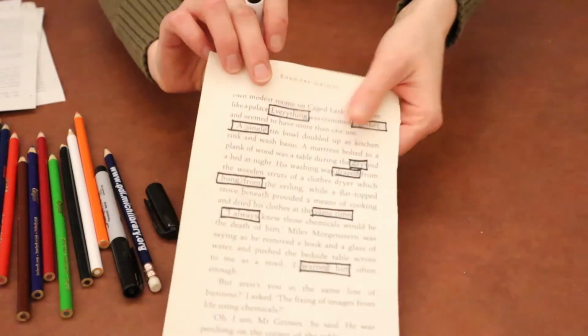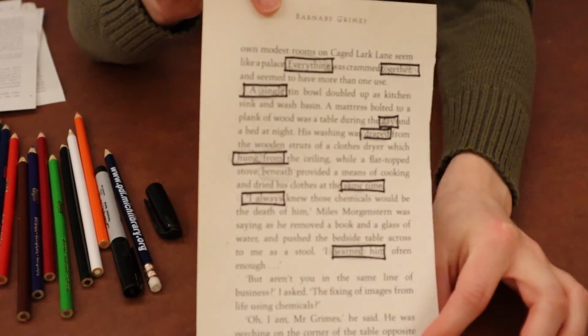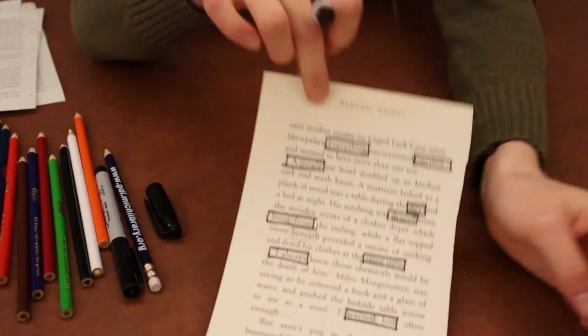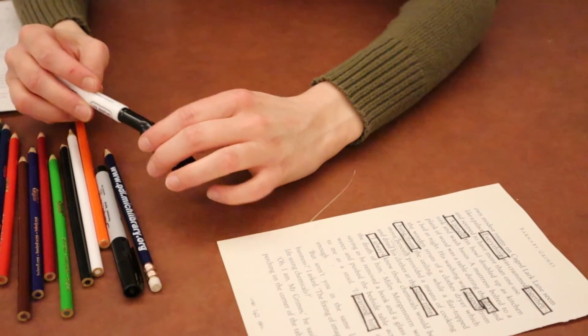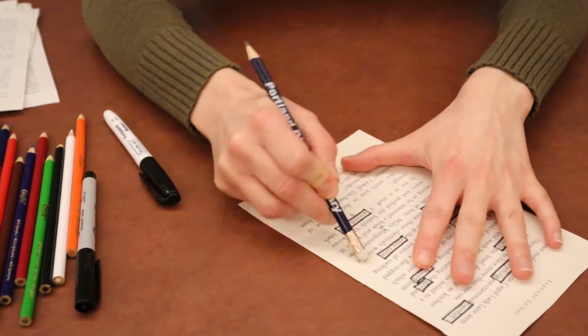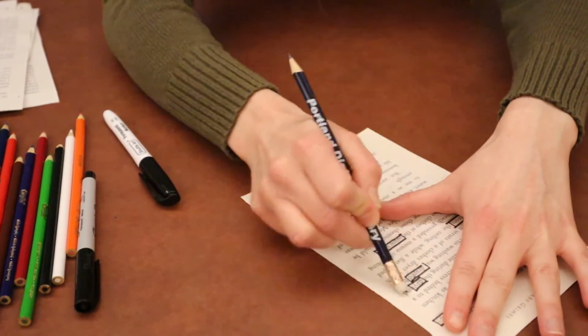Okay, so there you have it. I've circled all the words that I'm gonna keep for my poem. What I'm gonna do next is go ahead and erase my pencil marks just so my page is nice and cleaned up. Granted, we're gonna be blacking everything out, so just remember that as well.